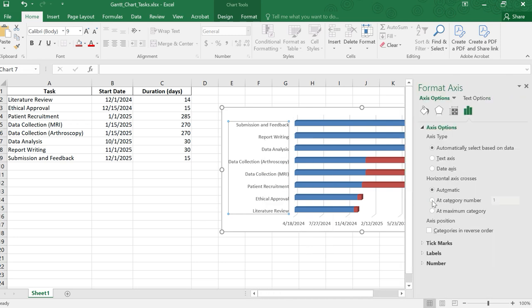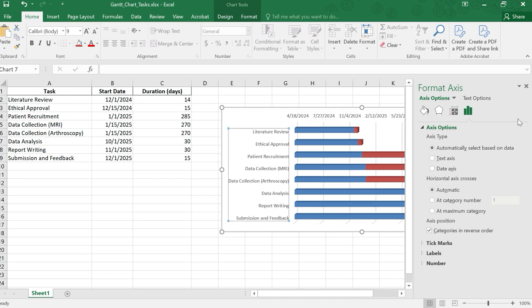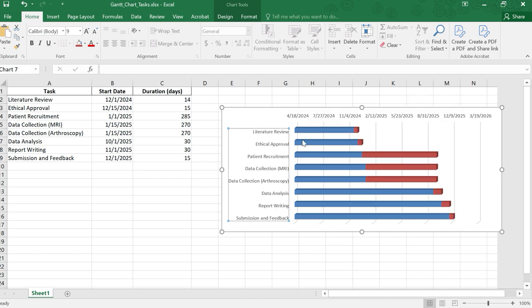Click, and in the axis section you will find categories in reverse order. Just click here, and then you will find your tasks in descending order, in this way: initial task at the topmost and the last tasks down below.